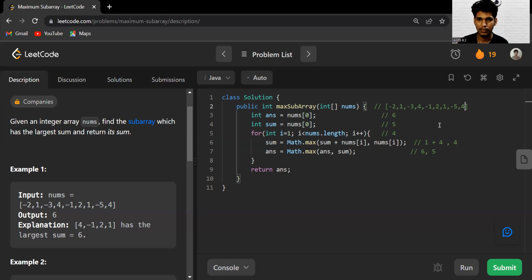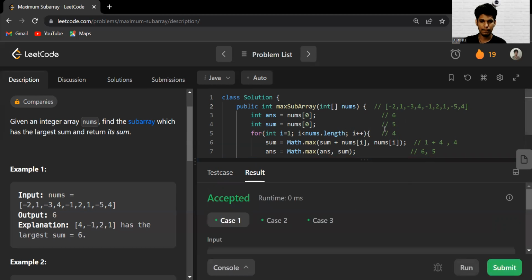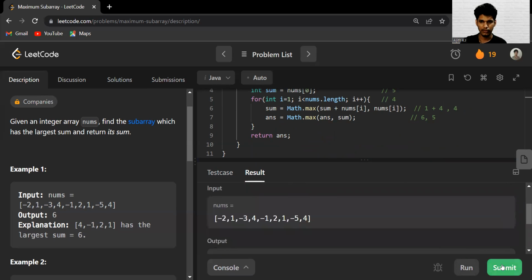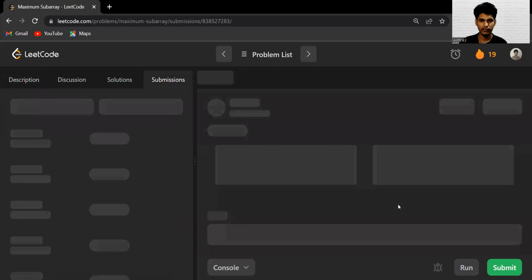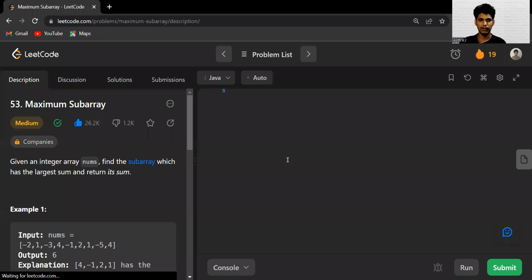The length of the array is bounded, so after these steps our answer will be 6, right? And we just return the answer. We can run this. Yes, the answer is 6, and if we submit, it should get accepted. This is the simple answer for this.